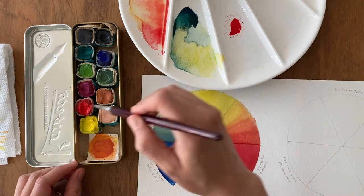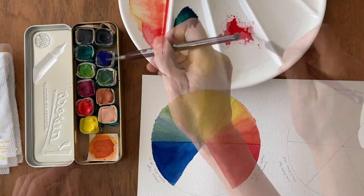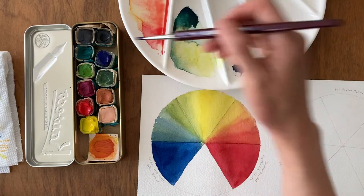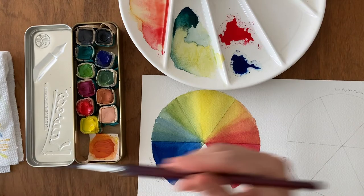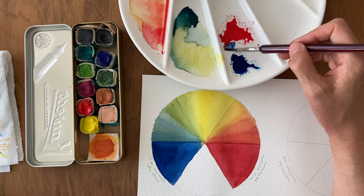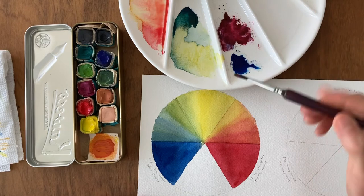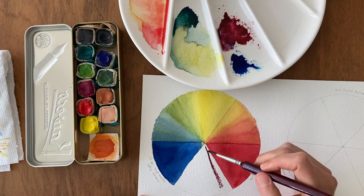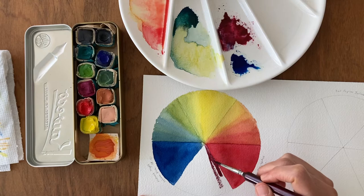And now it's time to mix another secondary color, which will be purple. It's a mix of blue and red. So I'm starting out with a more red violet or red purple here, closest to the red segment of the color wheel.